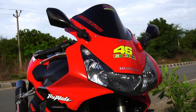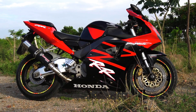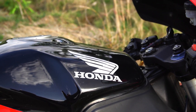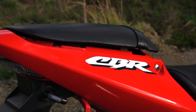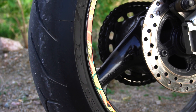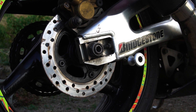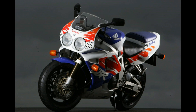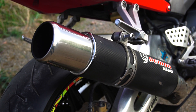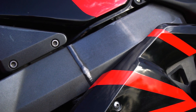The CBR900RR was first introduced back in 1992, wherein CBR stands for Cross Beam Racer as confirmed by Honda's top official Mr. Dan Hancock. Back then it came powered by an 893cc inline-4. The first-gen 900RR was based on the CBR750RR, wherein Honda increased the stroke of the inline-4 750cc engine, thereby raising the displacement to 893cc. The bike kept evolving and becoming better until this model was introduced in 2002.